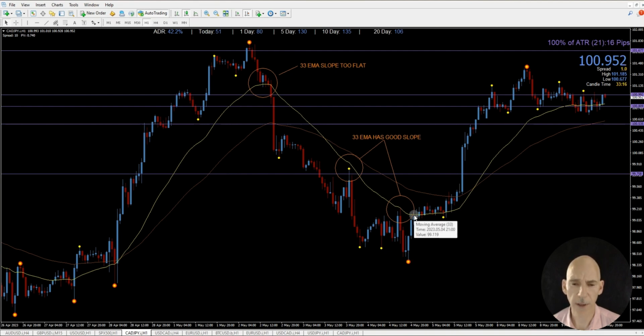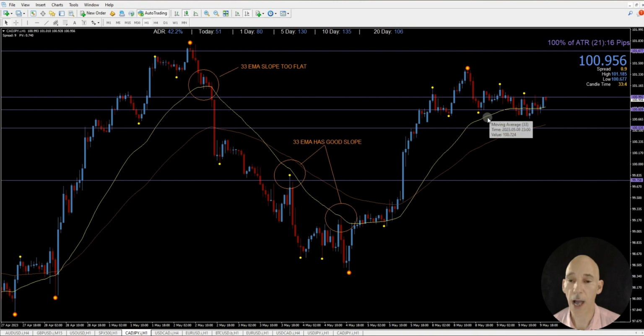Price moves back to the EMA a third time, and it's completely flat, so we would have no sell trade here. Price blasts up violently through, and we get a cross here, and now it's the same thing. We'd be waiting for a buy on a retrace back to our EMA here. In this case, it's completely flat by the time it gets back, so we'd have no trade. We'd be looking for this big blast up and a real quick move back, and then bang, that's where we're looking for our buy. So in that case, no trade.